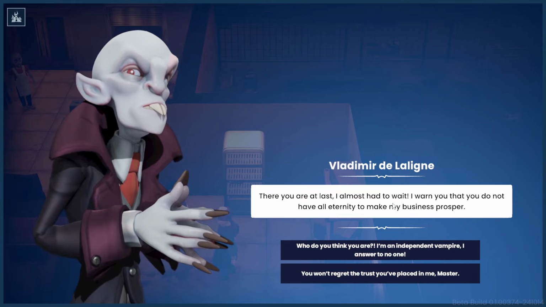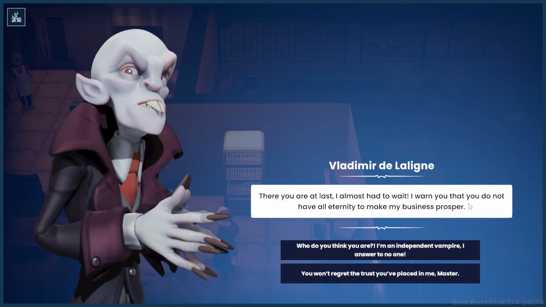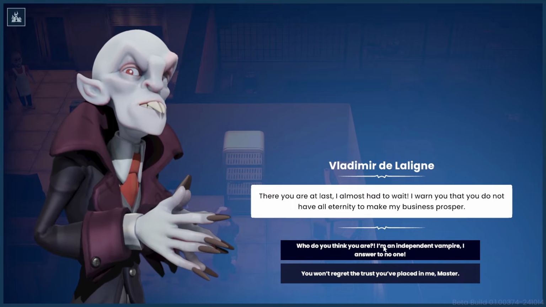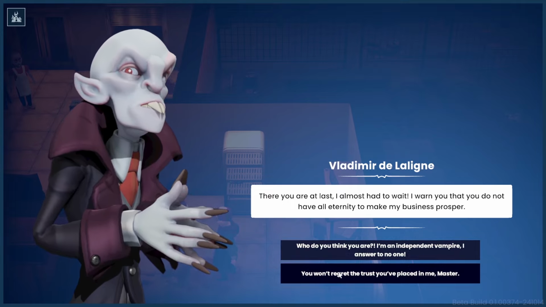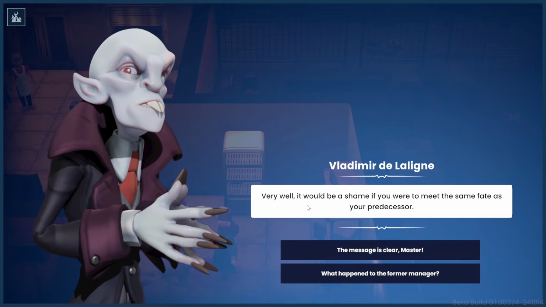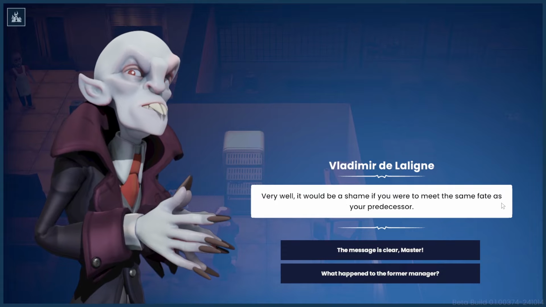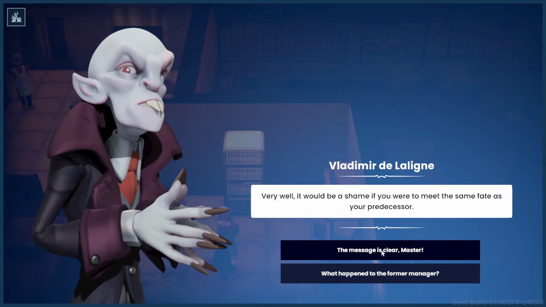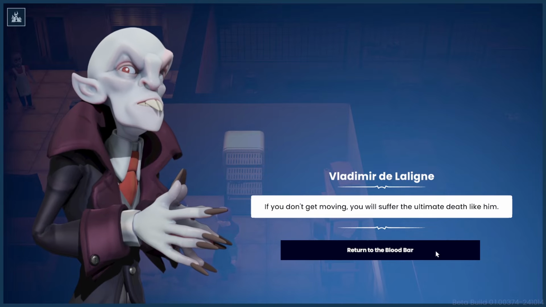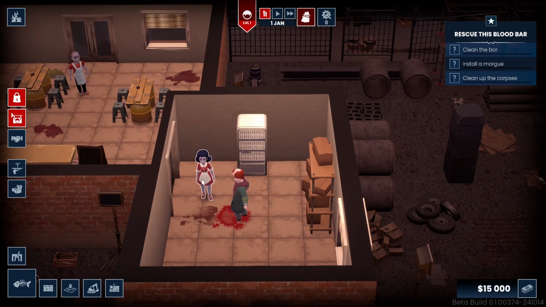There you are, last. I almost had to wait. I warn you that you do not have an all eternity to make my business prosper. Who do you think you are? I'm an independent vampire. I answer no one. Your rule regresses the trust you placed in me, master. Very well. It would be a shame if you were to meet the same fate as your predecessor. What happened to him? What happened to the last guy? If you don't get moving, you'll suffer the ultimate death like him. Oh, okay. Let's not do that.